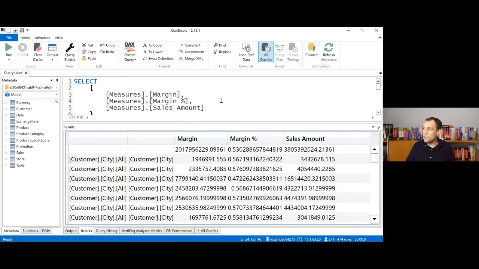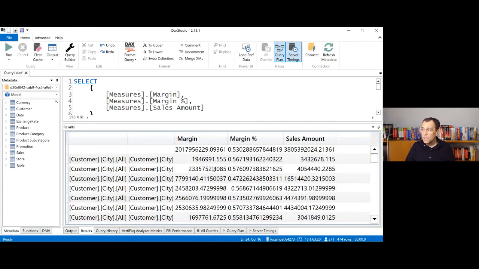At this point, I have different tools to capture a query I want to analyze. I can introduce you to the tools to analyze the query, which are query plan and server timings. Pay attention, when you click on query plan, you have to wait 1, 2, 3 seconds before you see this button ready. At that point, you can also click on server timings. You might want to use only one, and now I want to show you both, so I clicked on both. I just want to show you what happens when I run this query again.